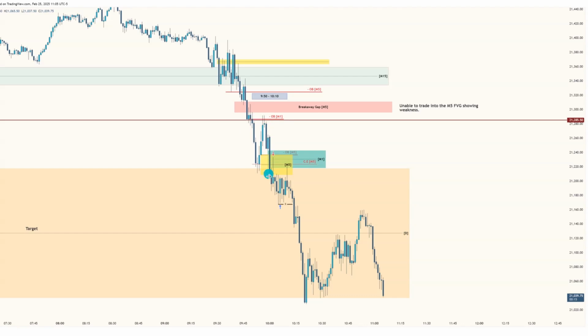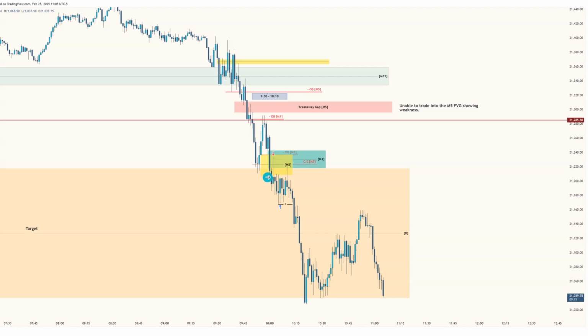We came here, we expanded away, and we traded back up into this gap, and I said if we trade up in here, I'll take a short. I took a short there, and my stop loss was literally right there. We started to consolidate a little bit more than I would have liked. It literally came down a handle away from my take profit. I had moved my stop loss right there. That's why I get stopped out on this candle.